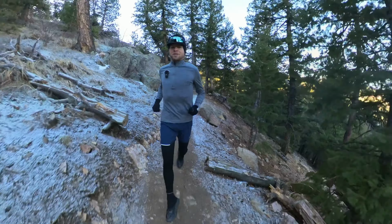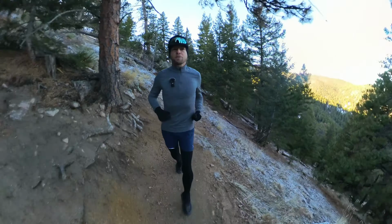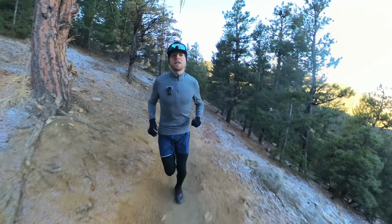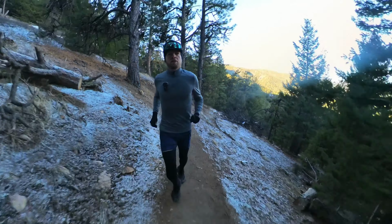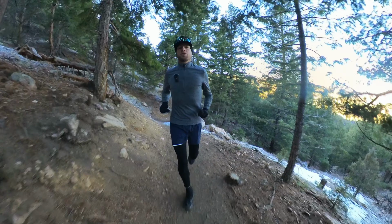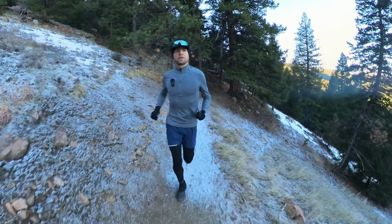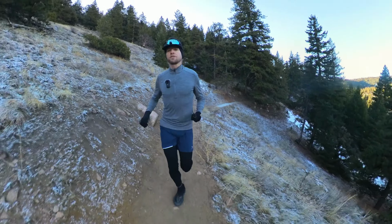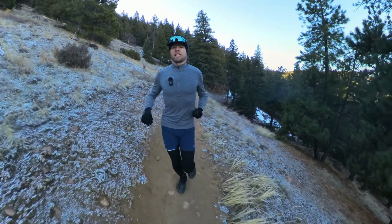So yeah, I'm out here on the Tenderfoot Trail above Boulder. I really enjoy this trail. It's pretty nice. They recently redid it. Nice and smooth, easy gradient for the most part. Used to have a steeper section on the bottom. It's shorter, doesn't go down as far as it used to, but it takes you to Chapman Drive, a really cool road where no cars are allowed. It was built by the Civilian Conservation Corps back in like 1935, something like that.